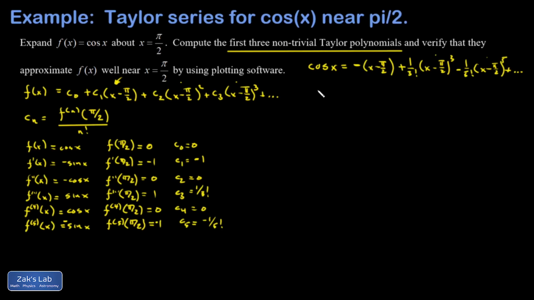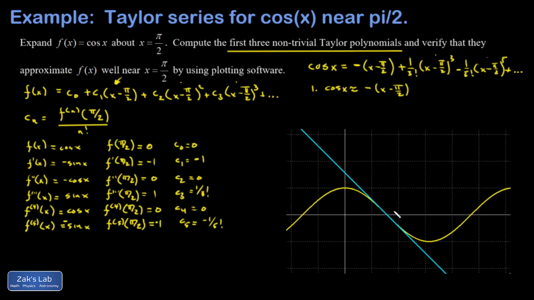The first approximation is the linear approximation. When I make a graph of the cosine function together with this function, negative quantity x minus pi over 2, this linear approximation should line up really well, provided we stay close to x equals pi over 2. So let's bring in a picture of that. And it looks like it works out nicely. This is pi over 2 right here. I can tell because the cosine function vanishes there. I have a linear approximation that's lined up super nicely with the cosine as long as I stay between these values right about here. So I have to be pretty close to pi over 2 for this to be a good approximation.